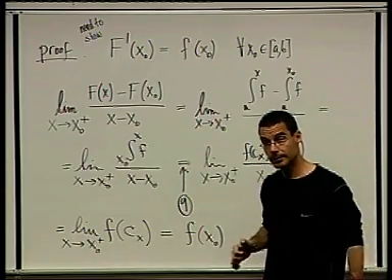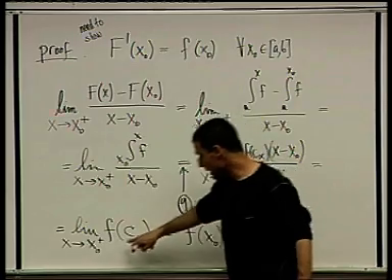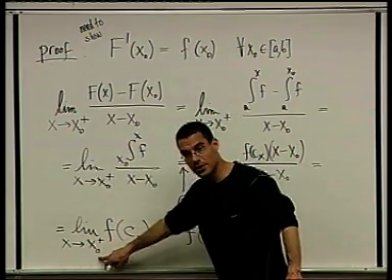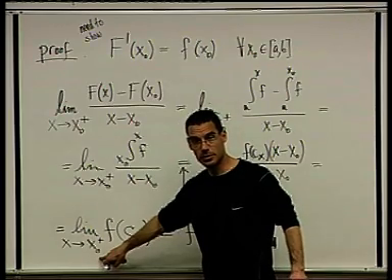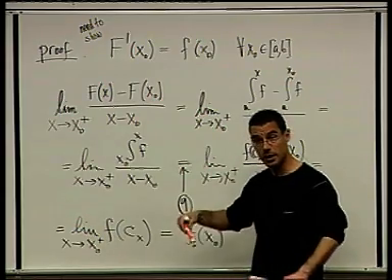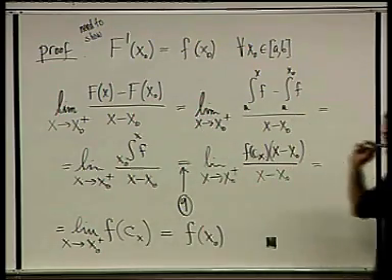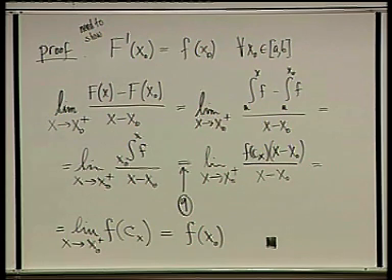Yes? Why does f of c_x, when x approaches x0 plus, equal f of x0? Do you agree that when x approaches x0 plus, c_x approaches x0 plus? Do you agree to that? That was what I tried to exhibit with the markers. I didn't understand that. This c_x, back to this board, this c_x is between x and x0. Do you agree? So when x approaches x0, c_x is forced to approach x0 as well. It's trapped between the two ends. Do you agree? Look here a second, please. This board.